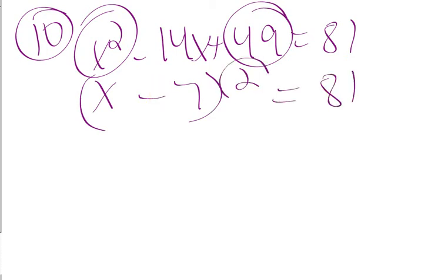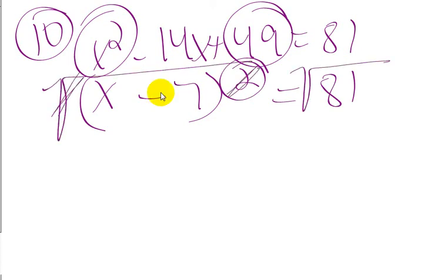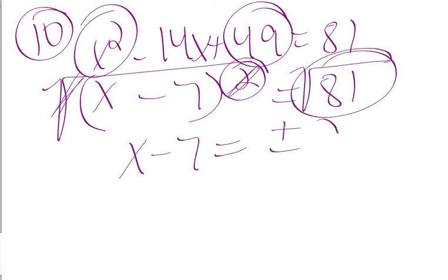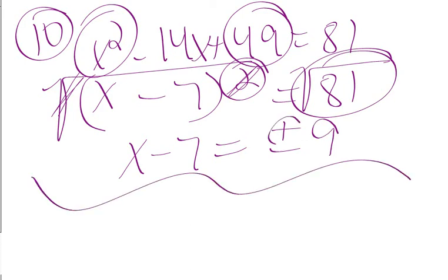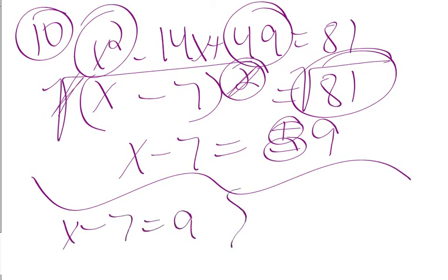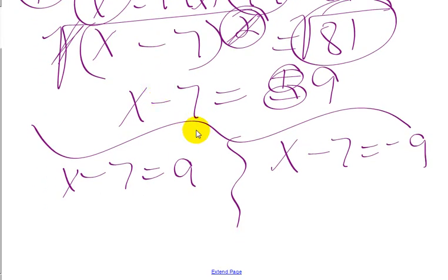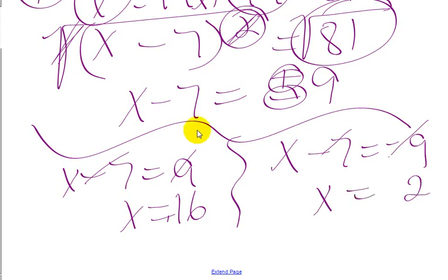Now, we're just solving for x, so we've got to get rid of the square. So take the square root of each side, and that cancels out, and we have x minus 7 equal positive negative, and now the square root of 81 is 9. So we've got to solve it as a positive 9 and a negative 9. So we're going to have x minus 7 equal positive 9, and x minus 7 equal negative 9. We've got to solve it both ways. So this one's going to be add 7 to both sides, and you get 16. So x equals 16. And over here, we're going to add 7 to each side, and you're going to get 2. So x equals 2.